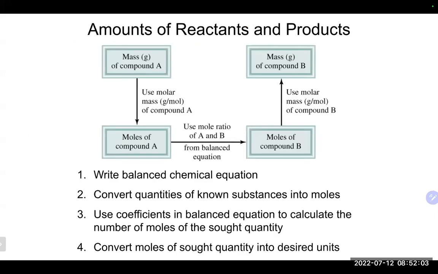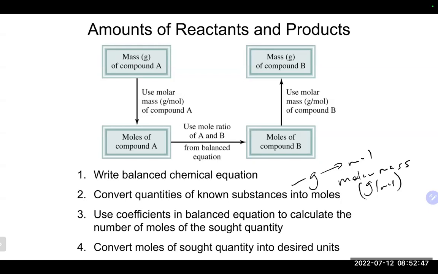That's why number 1 is really important. If you are not using a balanced equation when you're doing a stoichiometry problem, frankly, you're messed up from the beginning. Nothing's going to come out right, so it does need to be balanced. The next thing you want to do is convert whatever they give you, whatever units it may be, into moles. Very commonly, we go from grams to moles, but it definitely can be some other unit. And a reminder that it is the molar mass from the periodic table, in grams per mole, that allows us to do that conversion. So a lot of times we need to use the molar mass from the periodic table to convert from grams to moles.